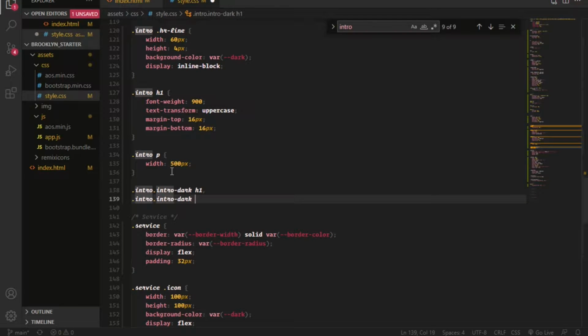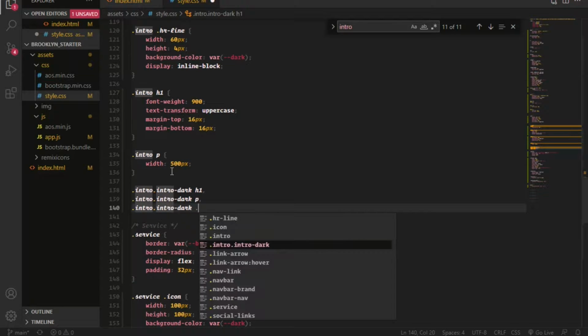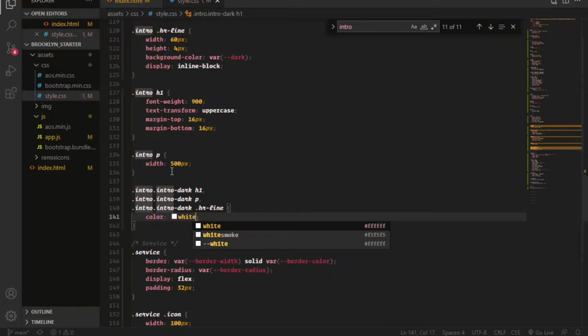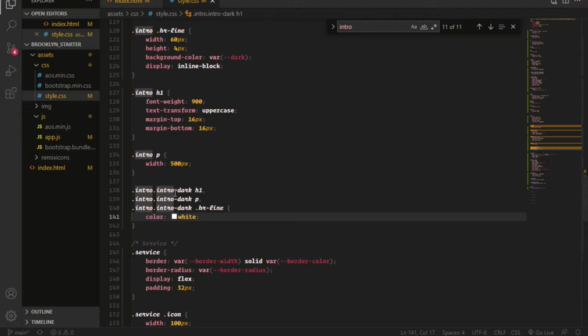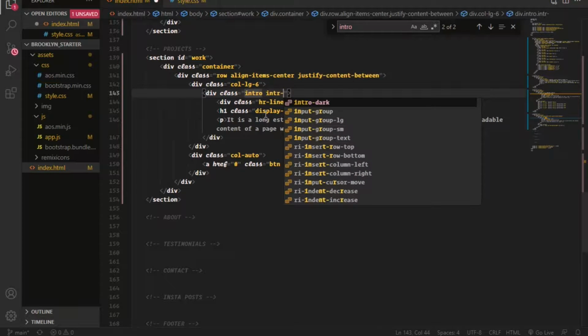Intro dark, I'm gonna select the paragraph and dark, I'm gonna select horizontal line. Color for this will be white. So I'm gonna add that class to the intro. So for the dark background, I'm gonna add this intro dark.